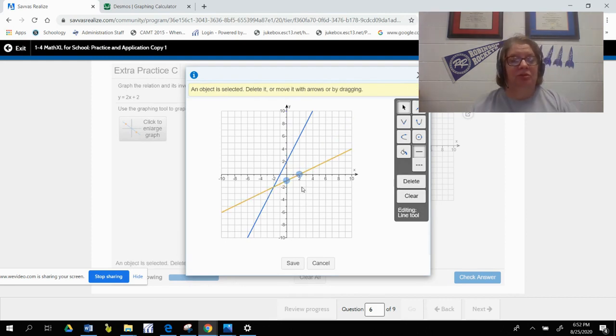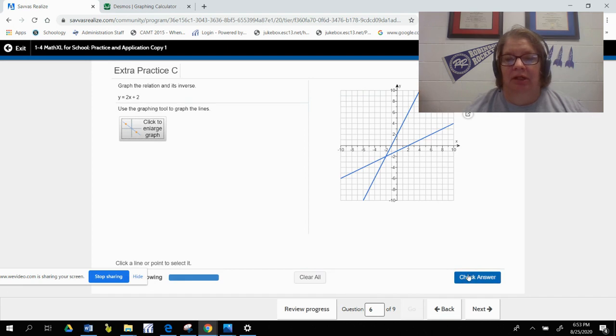Do they look like inverses? Does y equals x go through the middle? Is y equals x the line of symmetry? It is. Now, if you didn't know exactly the equation of the inverse, if you graph this line, you could pick any 2 points, like this one is (0, 2). There's (2, 0). If you pick this point is (2, 6). Here's (6, 2). You notice any point, you switch x and y, and it's there. I'm going to hit save and check answer.